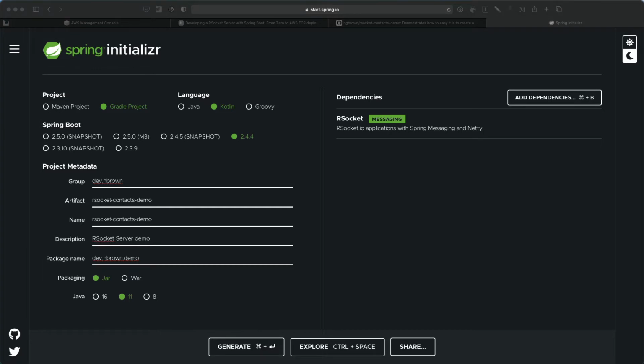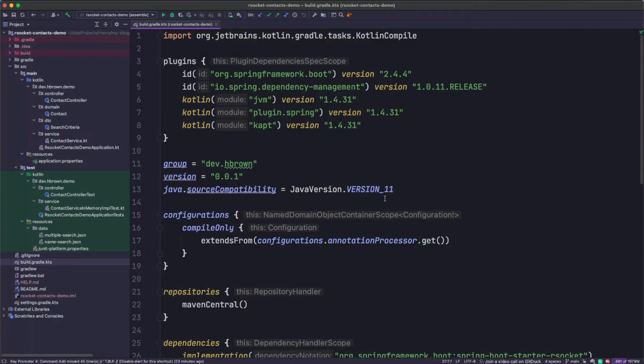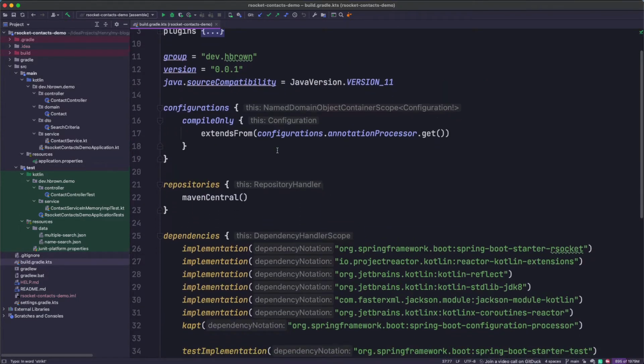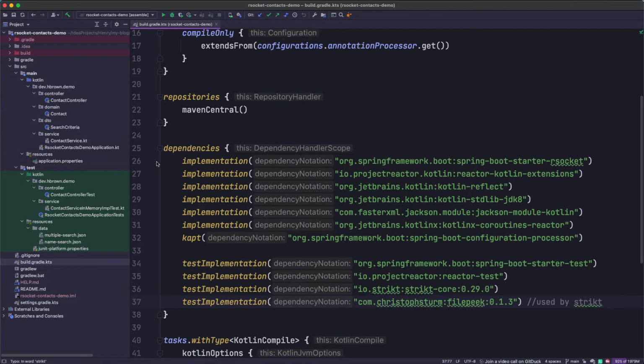So that's where I'm going to get started. I've already created that project and downloaded it, so I'll just take you through what my build file looks like. You can see all the plugins that Spring Initializr will create for you, and all the dependencies that it will put in your dependency block. The only dependency I've added is the Strikt dependency over here.